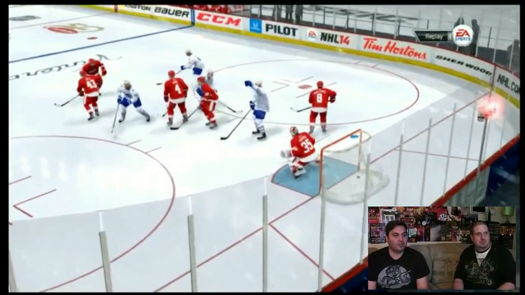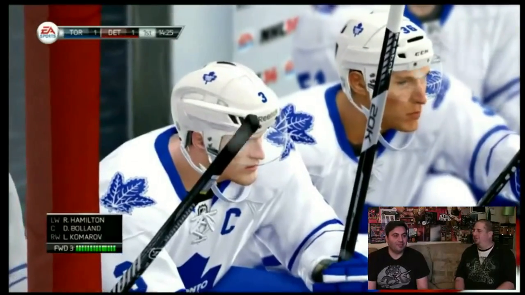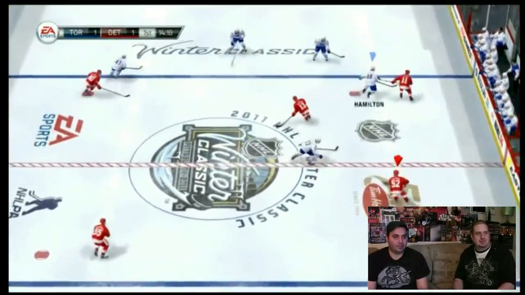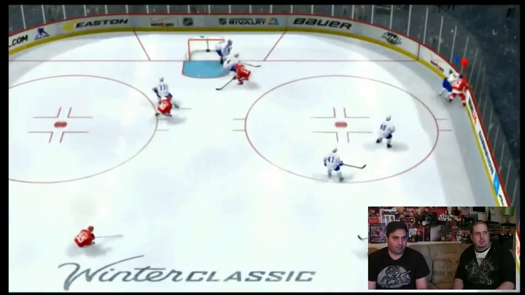Oof. The presentation in this game, especially if you play in that broadcast camera mode, it looks like a game. It's like watching it, it really does. The Red Wings face-off win comes right in the middle. Good stick handling here as he brings it up the wing side.